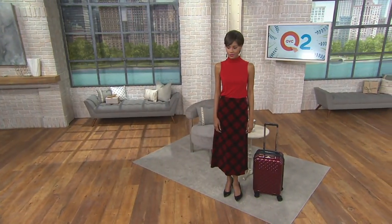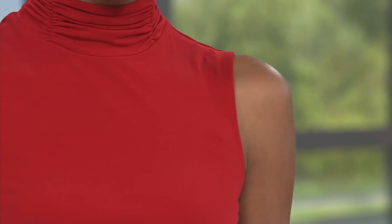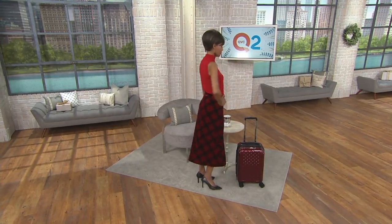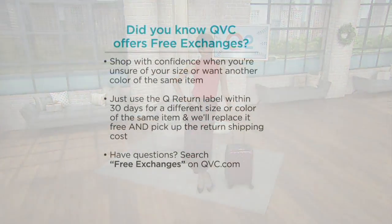Easy to tuck in or leave untucked — really versatile. These are the pieces I keep in my closet to reach for season after season, year after year. If you want to give these as gifts, I think it's an awesome gift — it rolls up into a tiny ball. And it's now at a clearance price: five dollars and eighty-two cents to get it home.